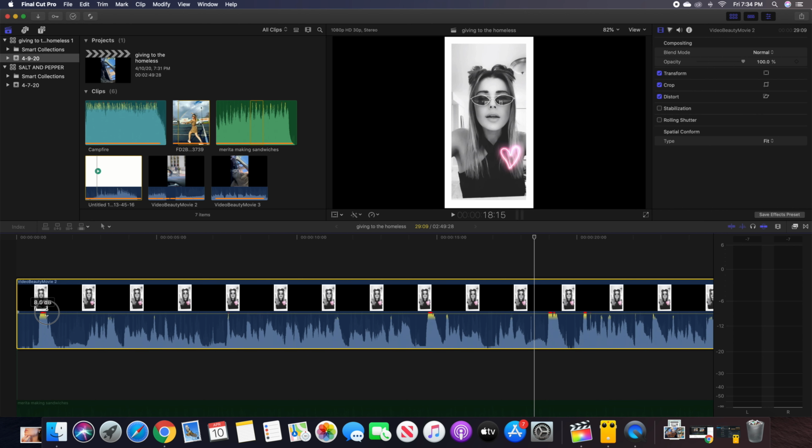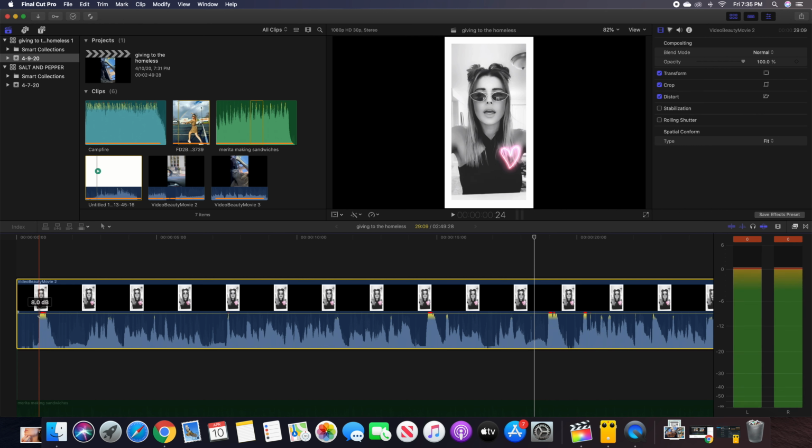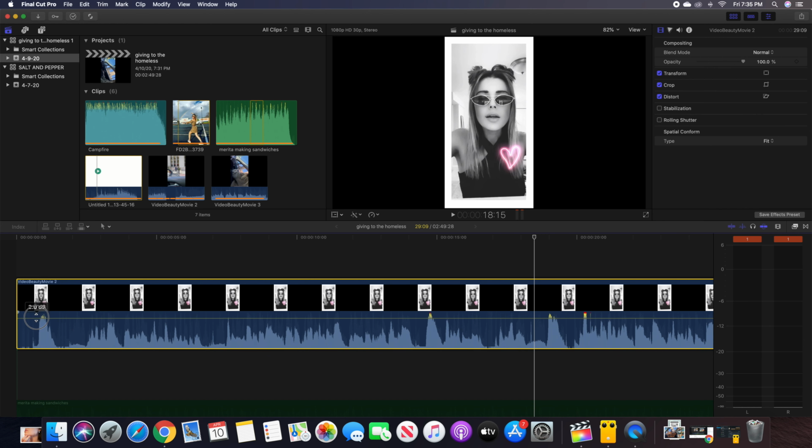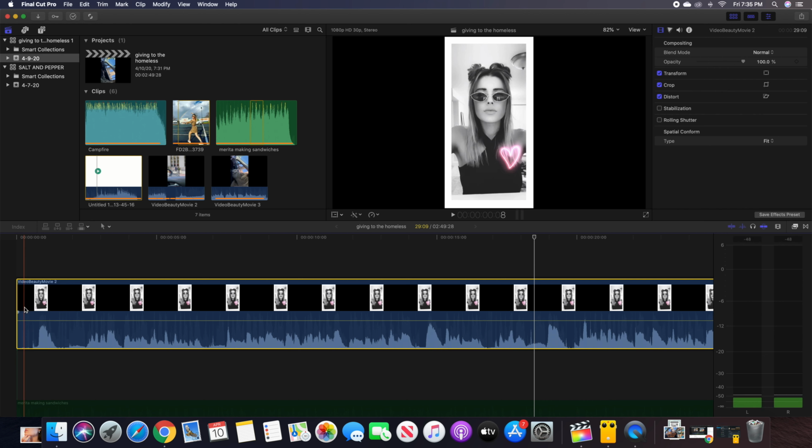Now, if you are working on any sound on any video and you see the yellow and red lines right there, that means your audio is now clipping. That means it's way too loud and it's just not going to come out right. There may be some distortion and you need to adjust the volume a bit. So I would lower it to about right here. And let's take a listen.